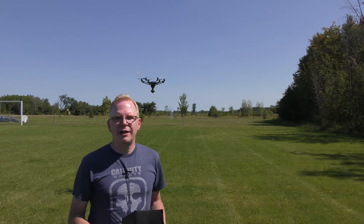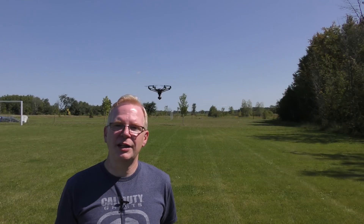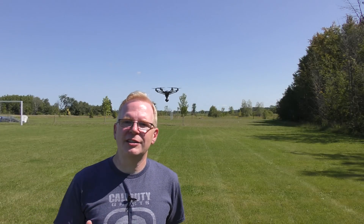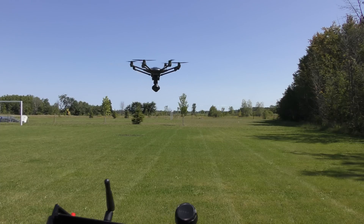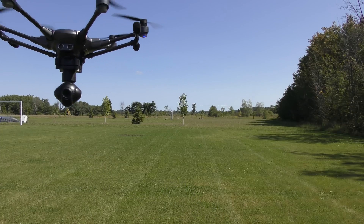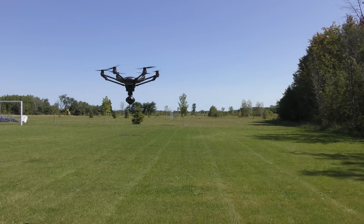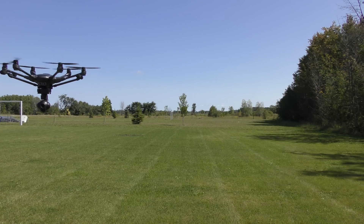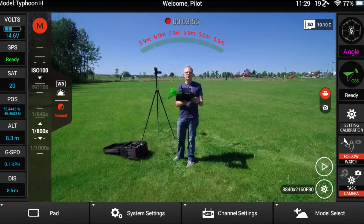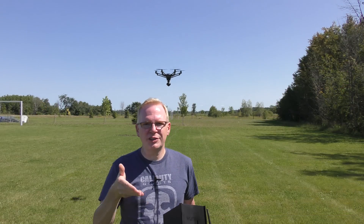This next feature was probably there in a previous firmware update but I never noticed it. They've taken one of the features from the Typhoon H Pro and added it to the Advance — that's on the Object Avoidance. Now you actually see a bar and hear a sound as you're getting close to things. Hear that clicking? That's the sound that tells you — sort of like when you're driving a car and backing up. And on your screen display, it shows a little item above your head. That was probably there previously but I just noticed it in this update.